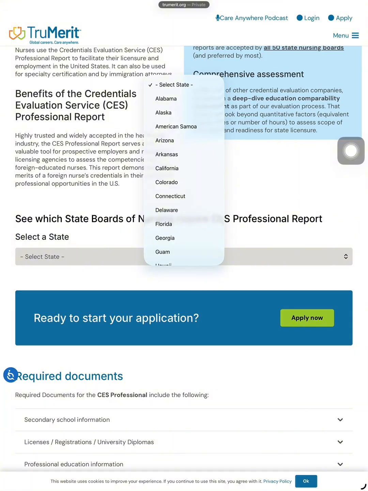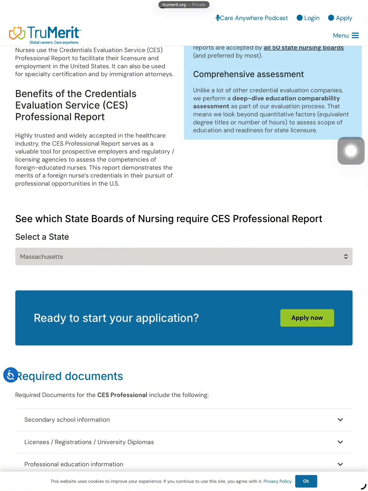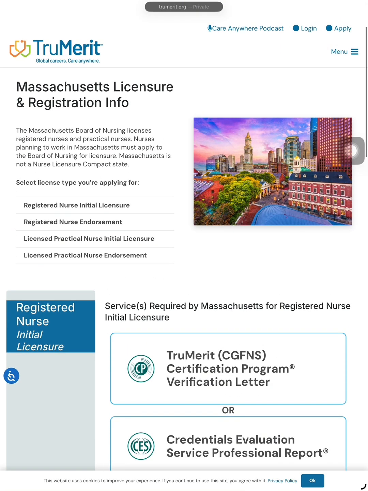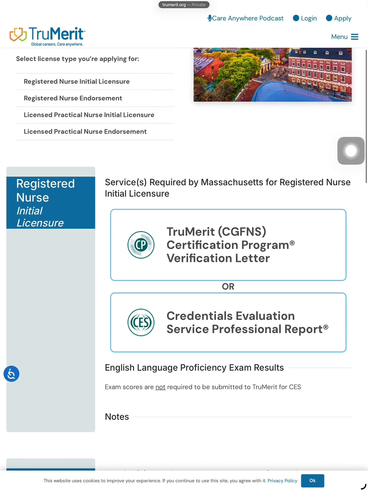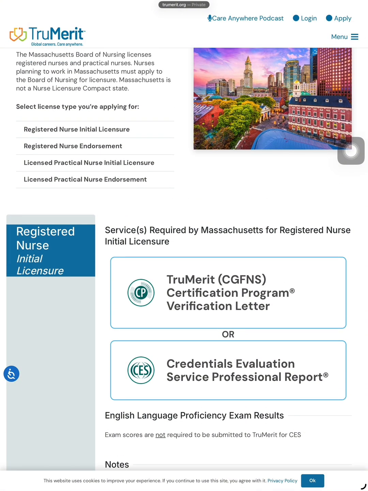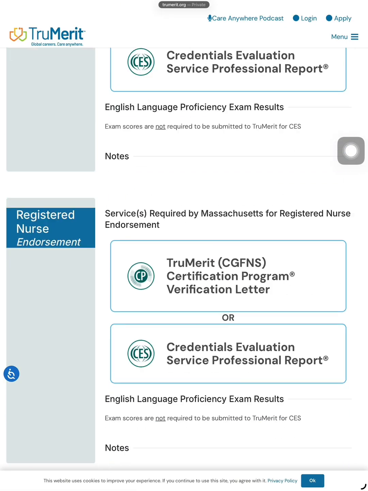You're going to select Massachusetts because in this video, we're going to transfer our license to Massachusetts. At the top corner, you're going to select registered nurse endorsement because we're going to endorse our license from New York Board of Nursing to Massachusetts Board of Nursing. And then you will see what you're gonna need to do with that one.